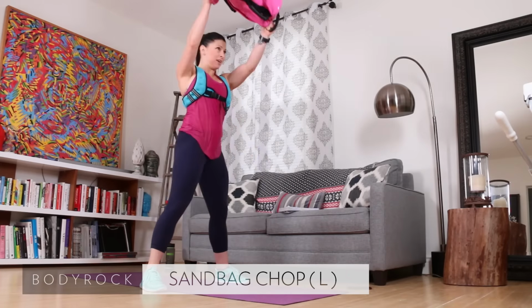Here we go. Push up, pull, push up, pull. Reminder, there's your modification. Your butt stays with you. It's not in the air. No reason it needs to be in the air. Nice job. Pull the bag through. 13 seconds.